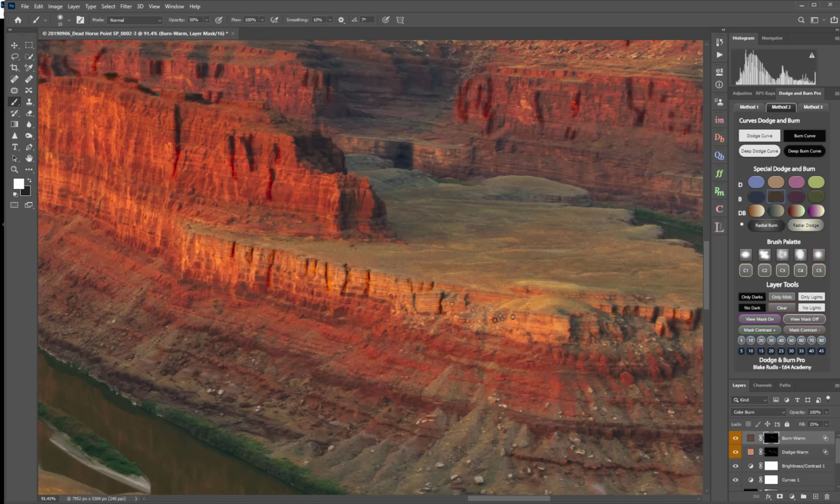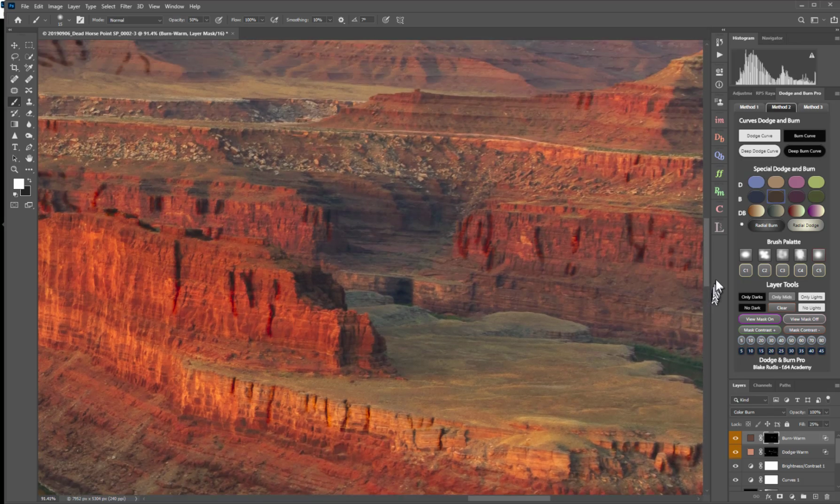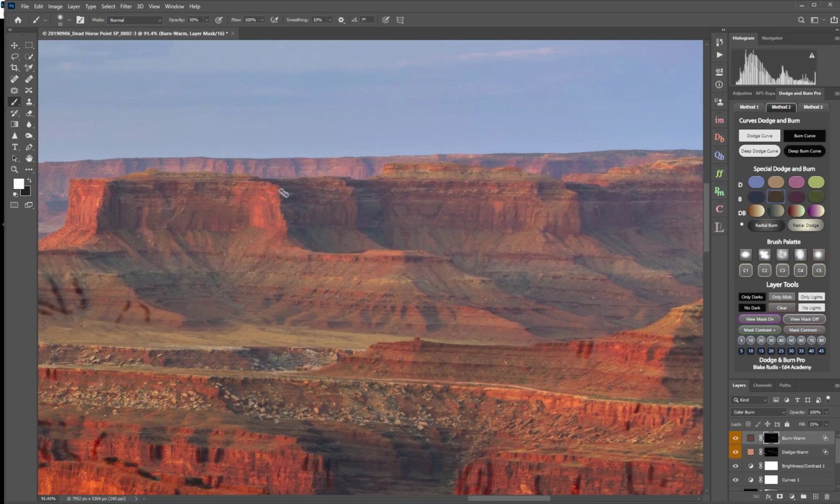How we'll do this so that it doesn't look so obvious is we're going to change the opacity levels. The opacity level will just reduce it so that it's less obvious, because you don't want to make it too obvious, because then it just doesn't look natural, and you want it to look as natural as possible. So the point here is to get it to a point where it looks kind of natural. You've got some definition going on in here.